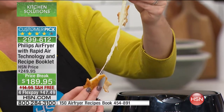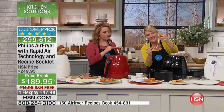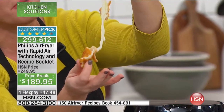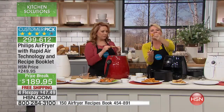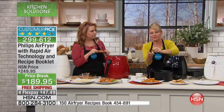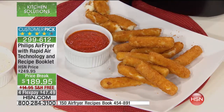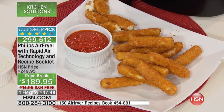Look at the ooey gooey cheese. I've got that crispy exterior. I've got this cheese absolutely falling apart, which is making me so happy. And then I didn't have to fry it. So again, another great way to get those appetizers in that you want to have as part of your entertaining without having to worry about the deep fry.